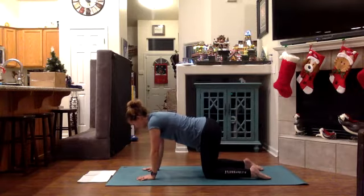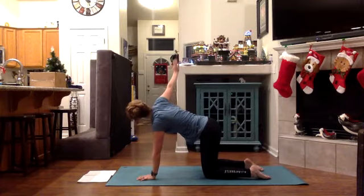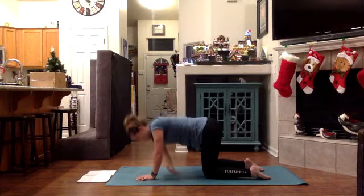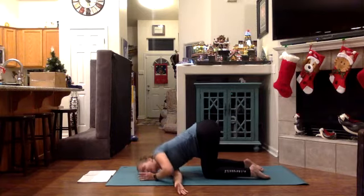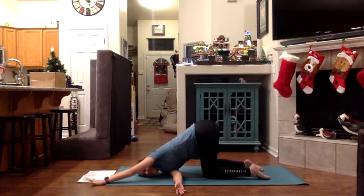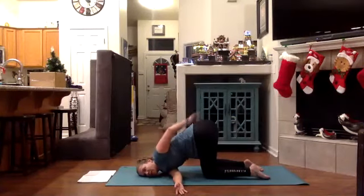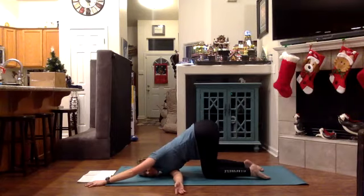And then we'll take that right hand, bringing it either off to the side or we can shoot it up towards the sky. And as we exhale, start to sweep that hand in between that leg and dropping that forehead to the mat. Taking that left hand, either stretching it straight out in front of us or draping it on that lower back. And taking those deep breaths here. Feeling that twist in the back, starting to loosen up all the way down that spine.